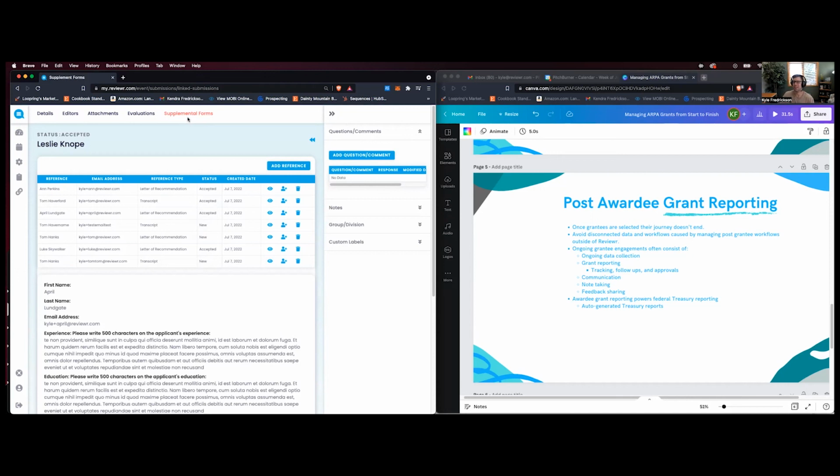So things like reporting back to the US Treasury or the federal level or even internal audit reporting. Since you have all this track record, literally including results, communication, and file uploads in one centralized place, that gives you all the power in the world to run whatever type of report that you need. In fact, Reviewr has some auto-generated reports that we can create specifically intended for the Treasury reporting requirements. We're going to skip that relatively quickly because we already reviewed it earlier, but that wraps up some of the main things I wanted to talk about today.